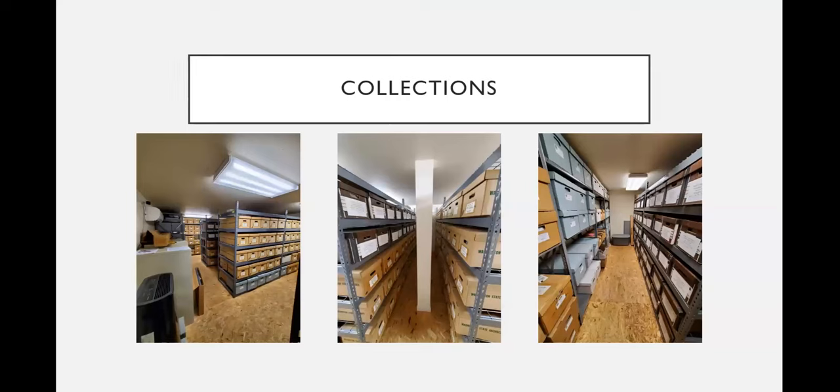The tribe also curates collections from at least 18 archaeology sites. Eight of these are still owned by the Navy but housed within the tribe's unit, largely representing sites around Indian Island. The remaining 10 site collections are owned by the tribe. The collections unit is pretty much filled to the brim — light blue and light brown boxes represent the Navy collections, while the darker brown boxes are from the Sequim Bypass site, representing the largest Jamestown-owned archaeological collection.